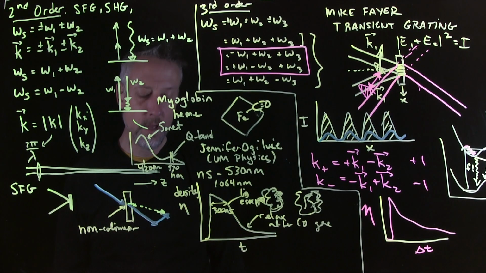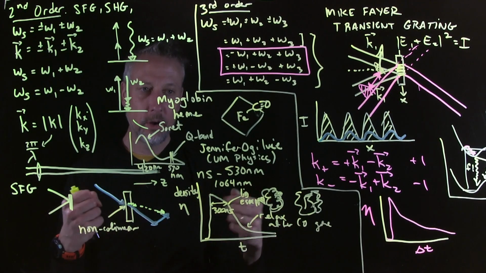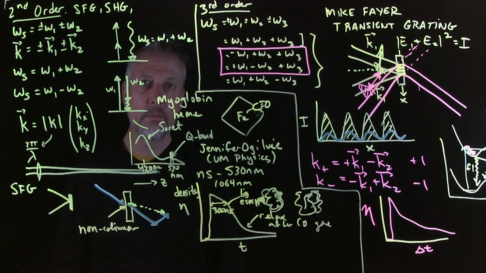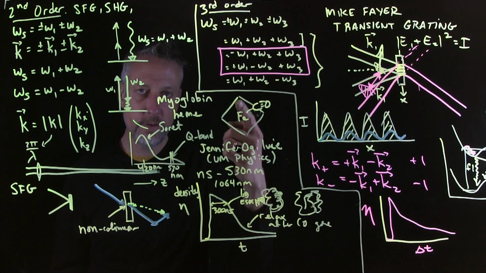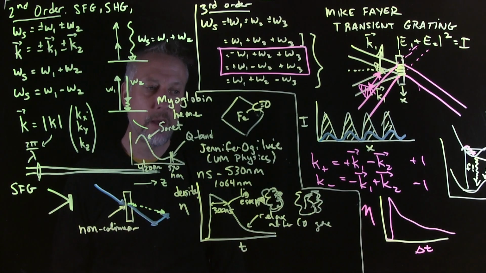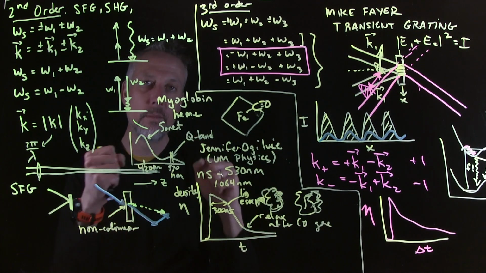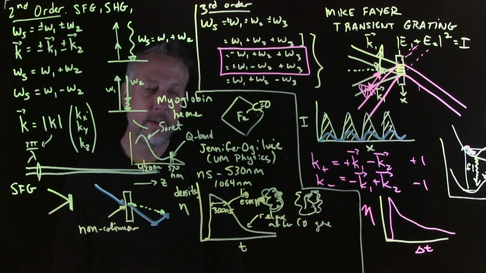This is a great example of using, in this case, a phase grating to measure large-scale structural changes triggered by the photodissociation of a small molecule ligand. And it fits into a big story that's been going on since probably the entire history of modern biophysics. Subsequent to this, people used X-ray diffraction to actually look at the atoms as they moved, and all kinds of other nice optical spectroscopy methods. But I still think this is one of the coolest things ever. Maybe it's not the coolest thing ever, but it's pretty up there with coolest things ever.